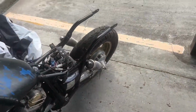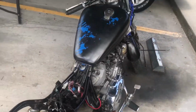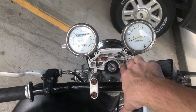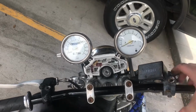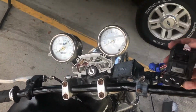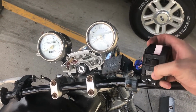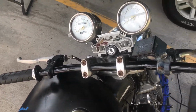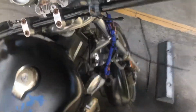I went ahead and bought a battery from a local parts store, threw it on there. The light came on, this light right here, which I think is the oil light. And then when I would flip it to run and press the start button, which is on the handlebars and super squishy, you can kind of break it in and it'll click for you. Press that, nothing happens, no noises whatsoever. This fuel light would glow red whenever I held the starter button in. Other than that, nothing happened.